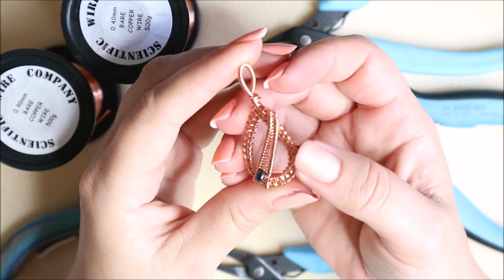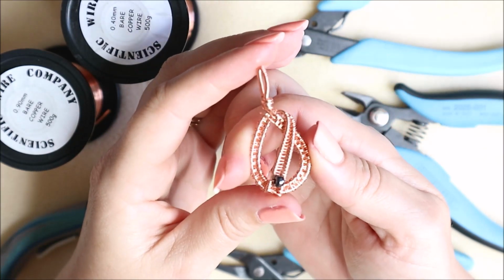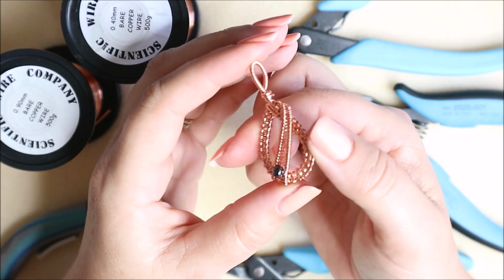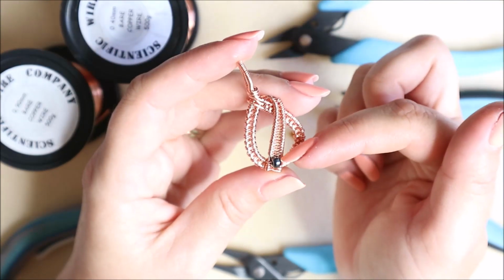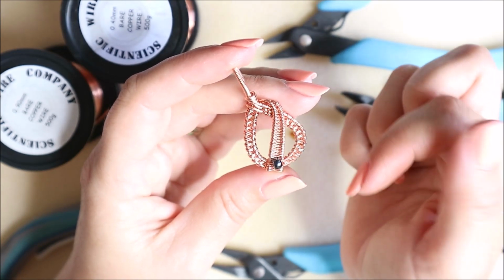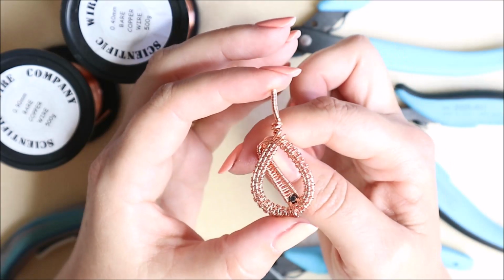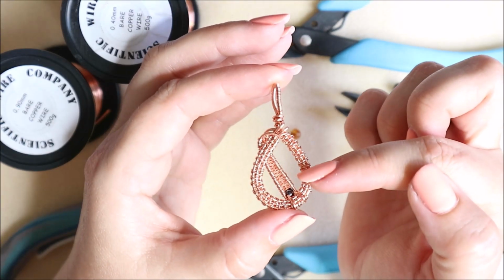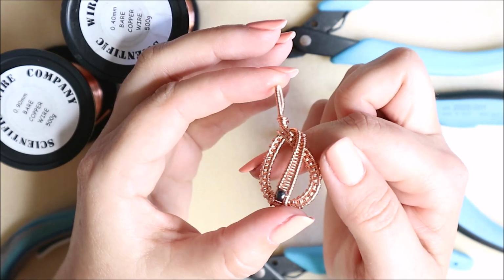Today I'm going to show you how to make this cute little pendant. The majority of it is all made from wire. We've just got one seed bead, or I'm going to add a gemstone in the one that I make in a moment. So this is just a size 6 seed bead. It's a nice size pendant. It's quite delicate, it's light, and it looks good back and front if it was to flip over as well. And it's quite a simple make.